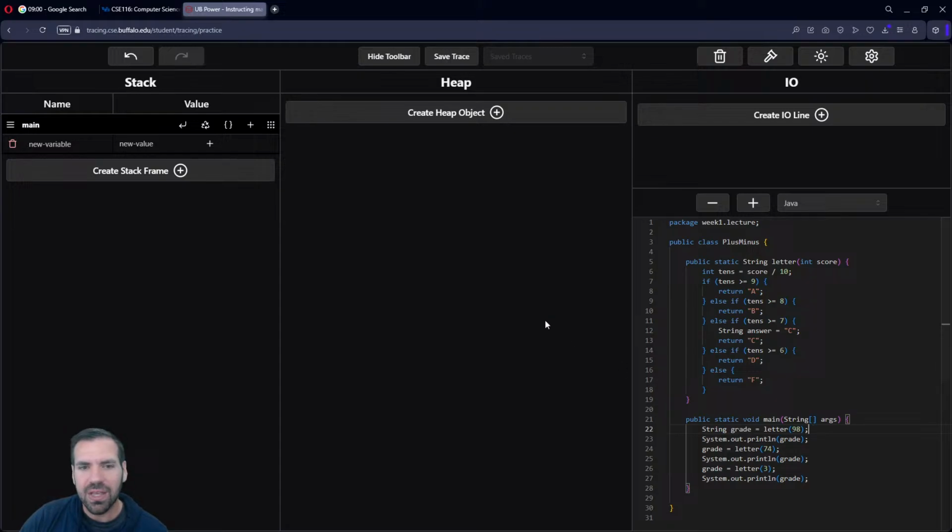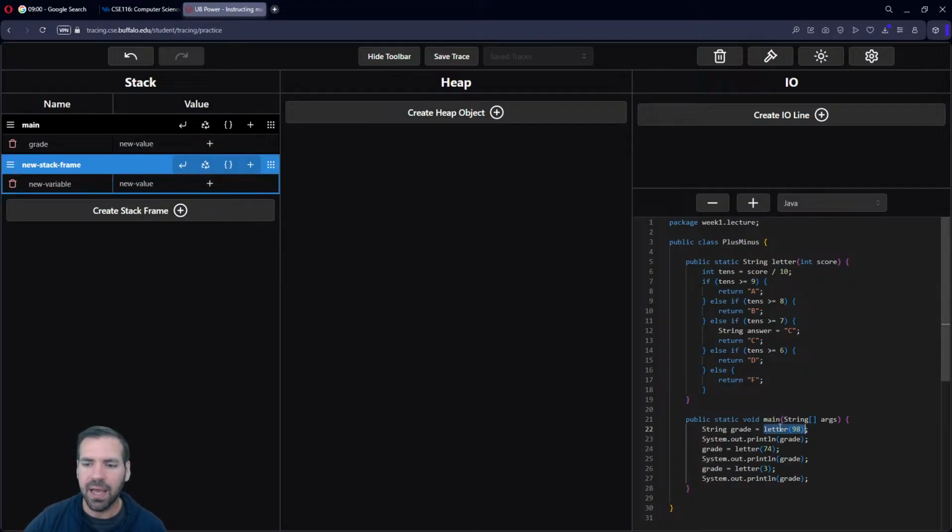So when we have this situation, what we're going to do is actually create the variable on the stack before the method call. Technically, this isn't what the computer does. The computer will resolve the right-hand side first and then create the variable to store it. We do this a little backwards in our memory diagrams for one specific reason: we have a method call that's going to create a stack frame with the name of the method that's being called.